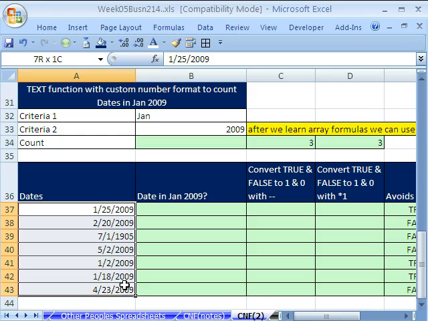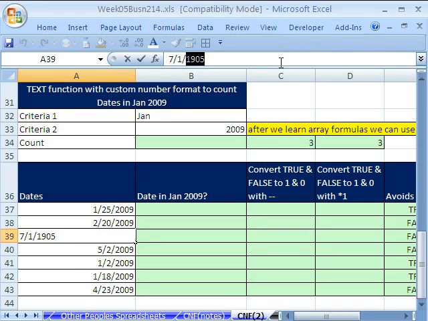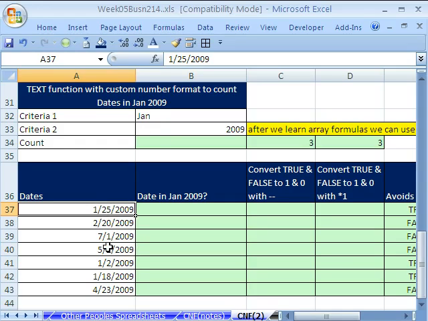Now our goal here is to count the number of days in January for January 2009. And you can see we have, whoa, there's 19. I'll change that to 2009, although it doesn't particularly matter because it wouldn't match our criteria. But there it is. We want to somehow count. Now with my fingers, I can count January 2009. 1, 2, 3. So there's 3. But if you had 10,000 rows, you don't want to do that.